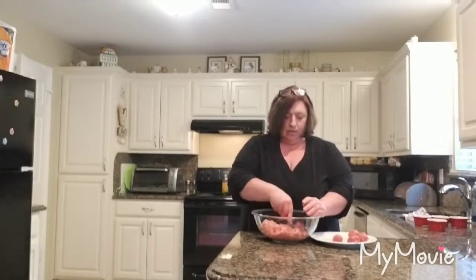If you don't want to put the onions in it, don't. The only reason we put them in is for the moisture again, so that way they don't dry out.